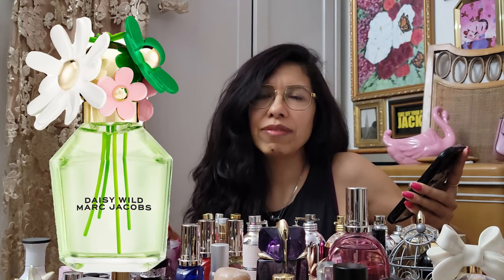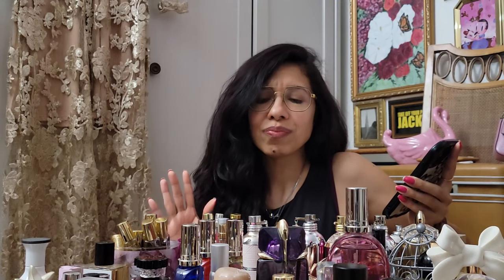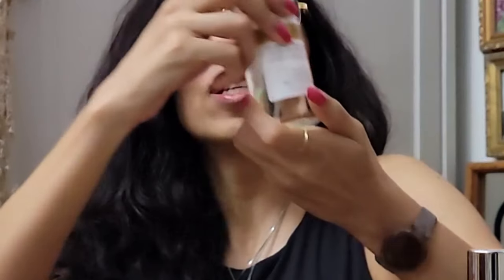But I am going to be picking up Marc Jacobs' new fragrance. I believe it's called Daisy, and it has notes of banana leaf, and that one smells so good. So that's one that I will be picking up because I've been looking into buying another banana fragrance. I do have this one right here, Banana Flambé, which is a warm, gourmand fried bananas that are very sugared. So I have this one, and I'm looking for a more fresh green banana type of fragrance. So the Marc Jacobs is a really good one, and I'm looking forward to that one.